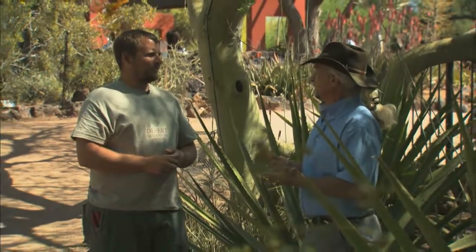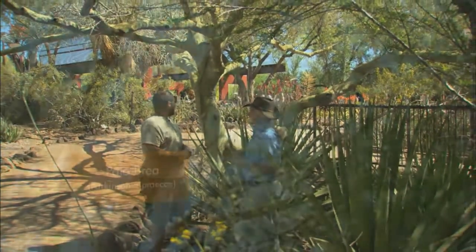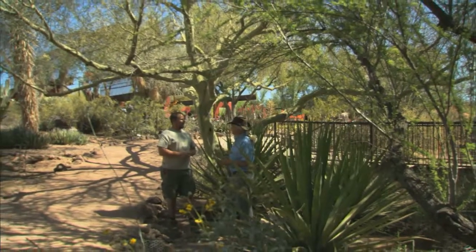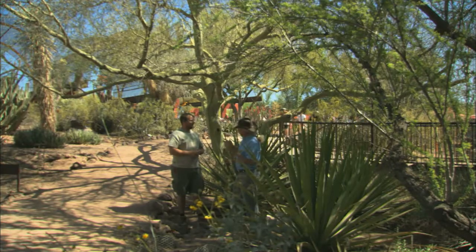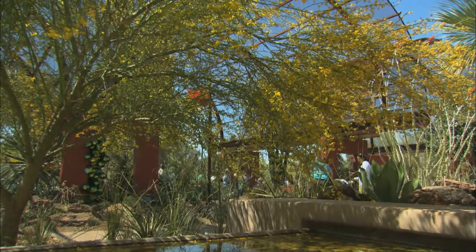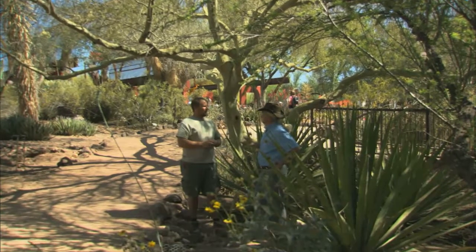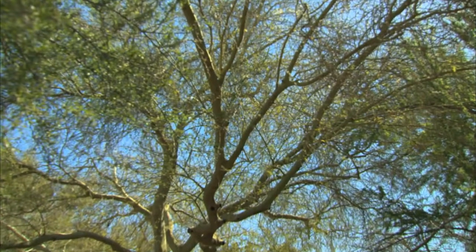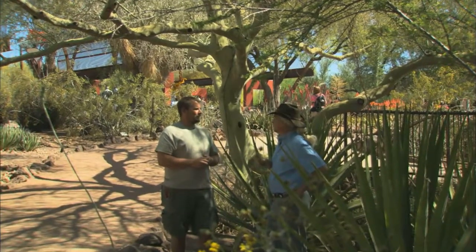Another large tree I want to use is a Desert Museum Palo Verde. We don't have those here in the garden, but this Palo Brea — Parkinsonia praecox — is similar. It has a beautiful branching structure and is a huge tree. We also have both native Palo Verdes: the Foothills and the Blue Palo Verde. The Foothills doesn't get quite as big, while the Blue Palo Verde gets quite a bit larger. I like the Blue Palo Verde because it blooms in an intense yellow. Watering is minimal — the native ones are very well adapted to this climate. This particular tree was planted in the late 60s or early 70s, so it's 30 to 40-plus years old.